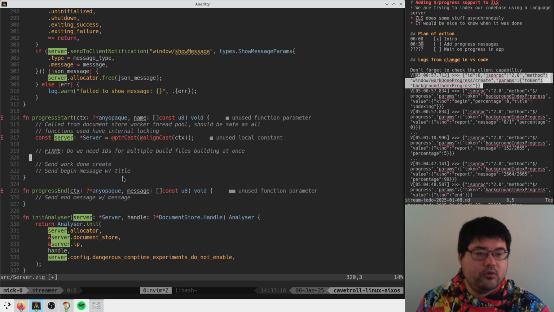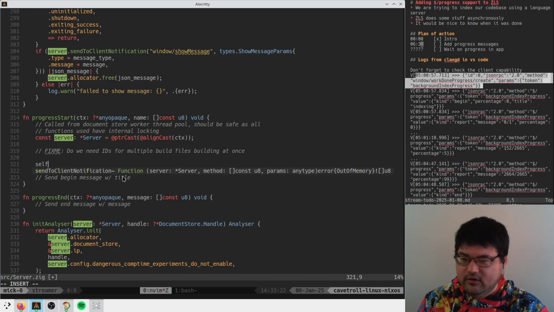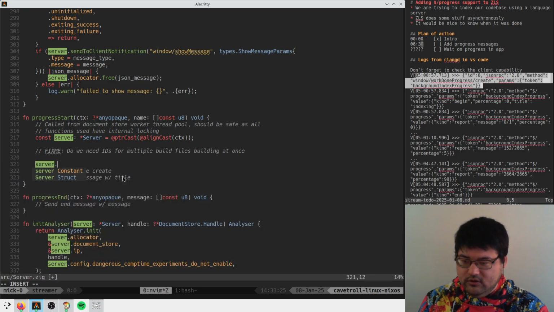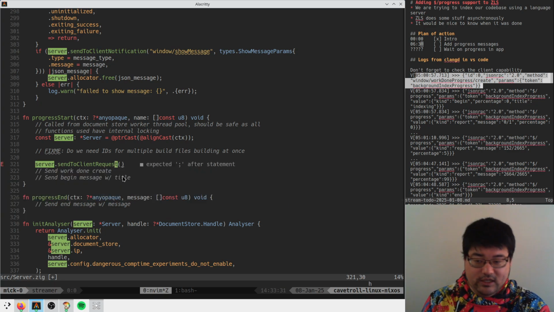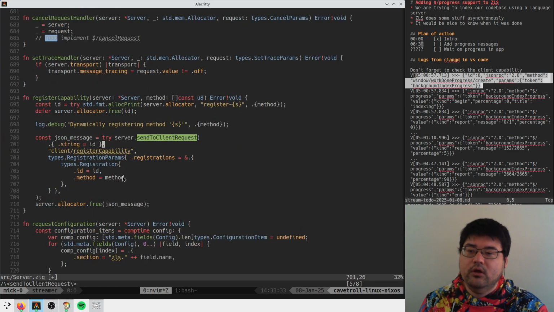Okay, work done create. How do we do that? Server send to client request is probably the first thing we do. We need an ID, which is not good. This comes from register method. Send to client request.